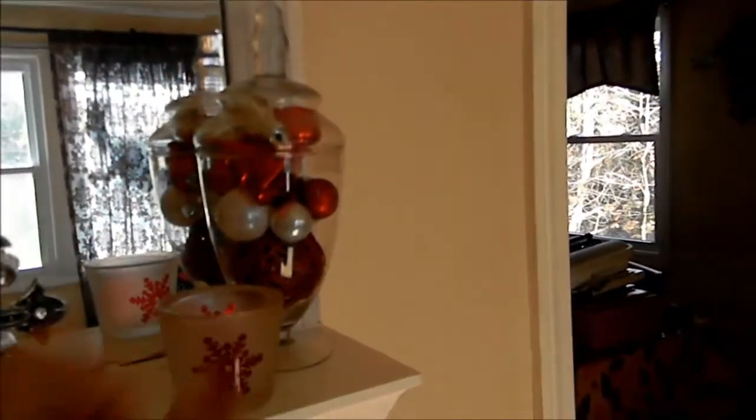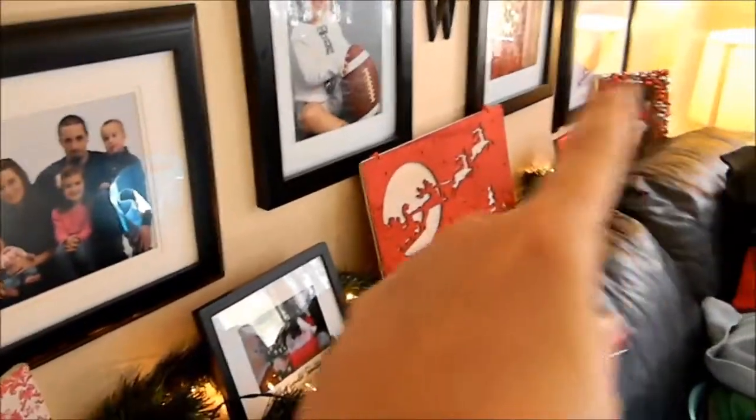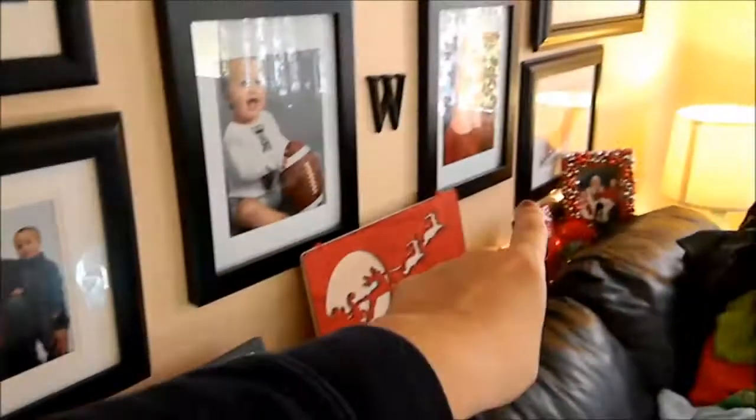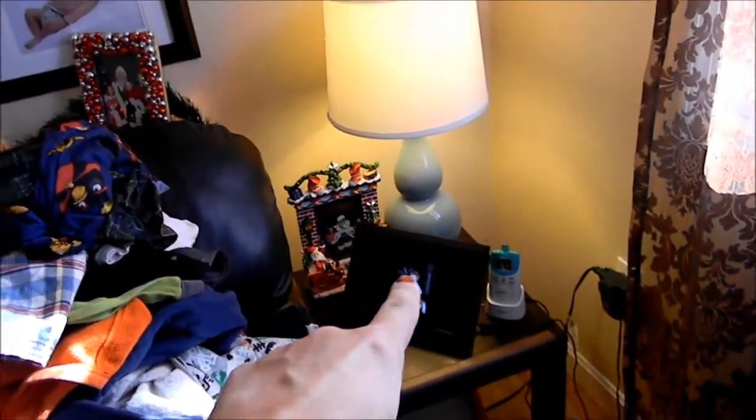I put some ornaments in a little vase and some of our Christmas movies there — I need to find more. This is some stuff I just bought for in here. I started with this — it's all Christmas pictures but they all seem to be from the same year. I want to put pictures from years past. I got some decor from Christmas Tree Shop, Kohl's, and Target clearance. I'm going to put this Christmas piece on that table just to make it all festive, and this basket is super cute.